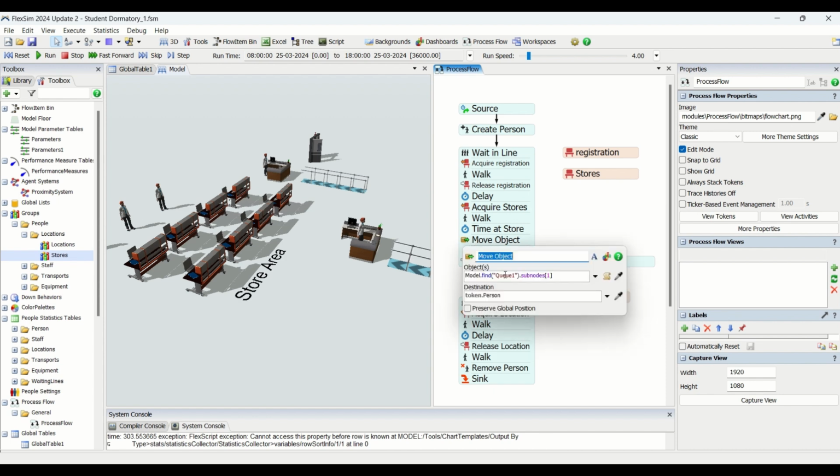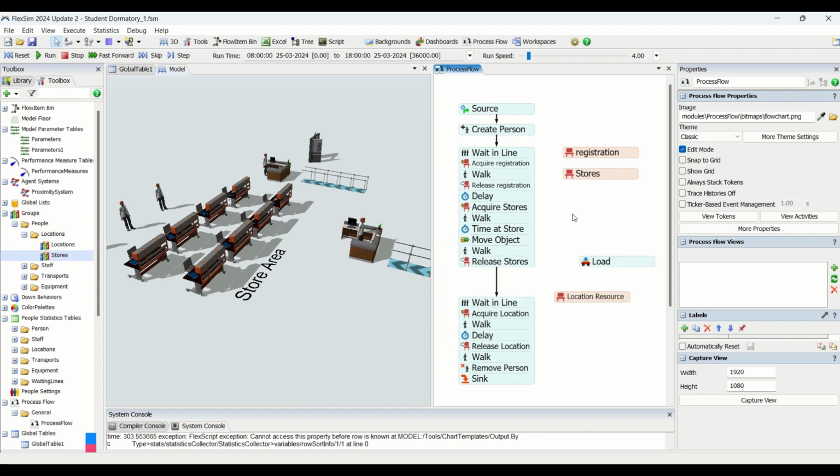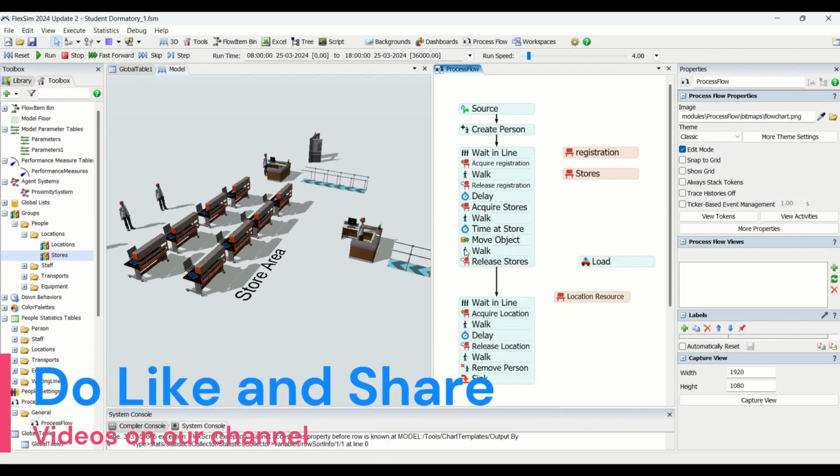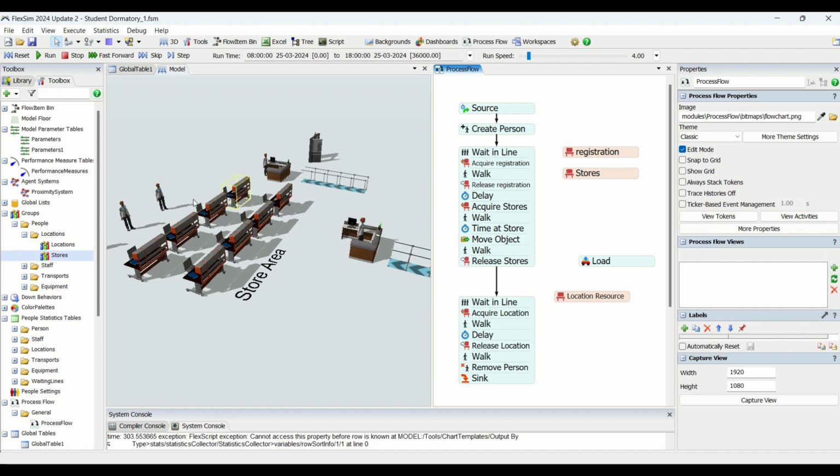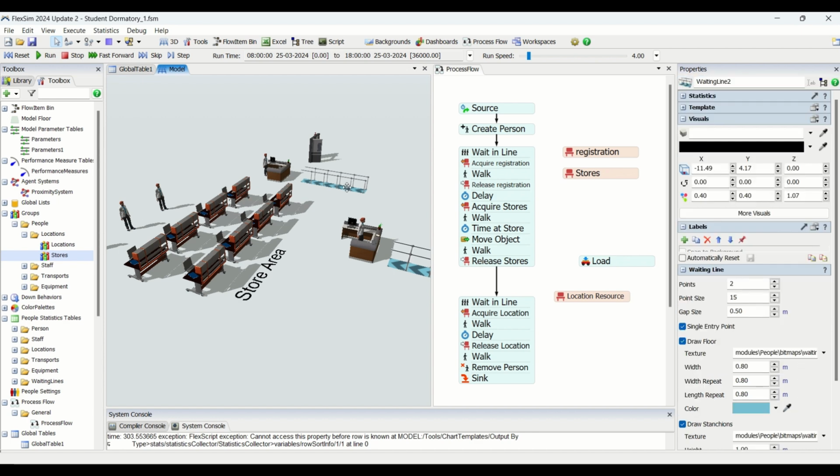Then that person gets the box, and goes out from the store area. He is supposed to go and wait in the waiting line. If there is a requirement, he waits in a line, or he straight away acquires the registration area.